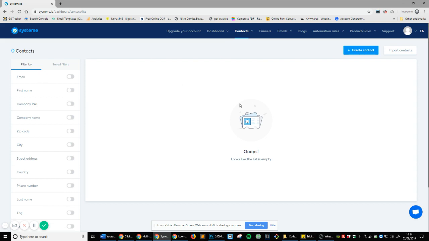Before we do, let's just go over why this is so important, and then we'll go over each of these little options and actually how you can do it and import and all sorts of things. So the contacts tab is a really important section of the system, or really any system that allows you to import contacts. Why? Because ultimately, if you're a business owner, or an affiliate marketer, or really treating affiliate marketing as an actual business, then you'll know that the most important aspect of a business is in fact your database, the people who are interested in your products or have already purchased your products, because they're the people that we earn money from.